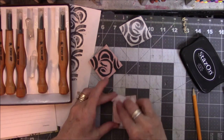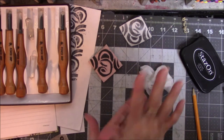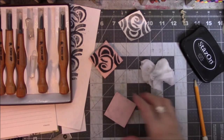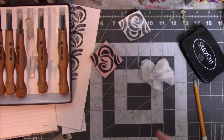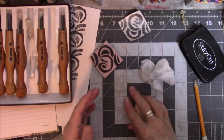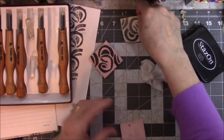Come on, y'all. Tell me you've never done silly stuff like this. All right, now I'm going to pat it dry with my hand, like that's going to improve it. And I kind of pat it on my hand. I have paper towels right there. Do I use them? No.